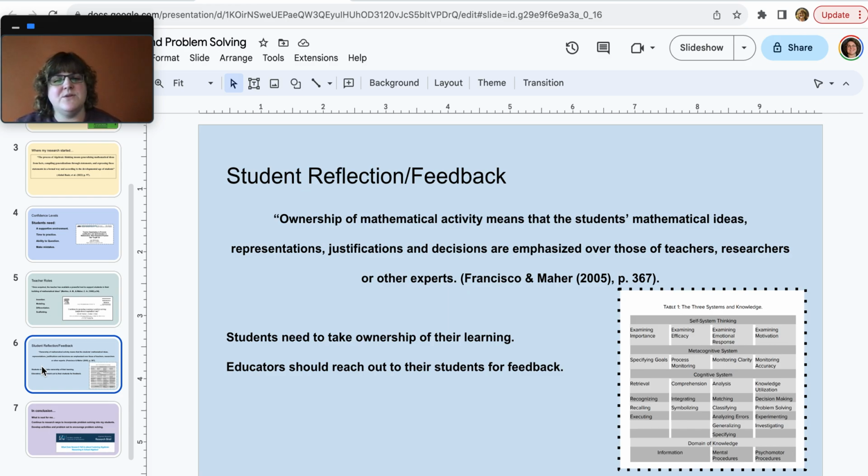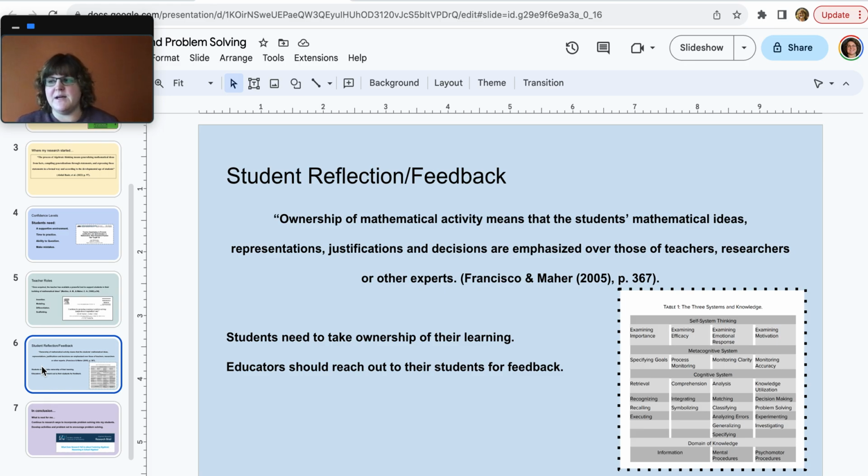And educators should reach out to their students for feedback. At times, I think some of us are afraid to ask students for their feedback, but they're the ones obtaining this new information from us. I think it's really important that we ask our students, how are we doing? Some of them might say, I really don't like the consistency of doing this all of the time, or, I liked it when we did this particular piece and mixed it up a little bit.